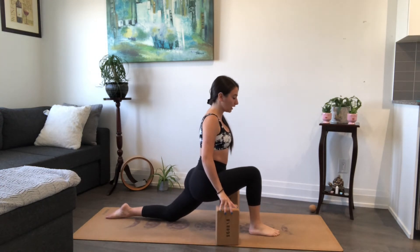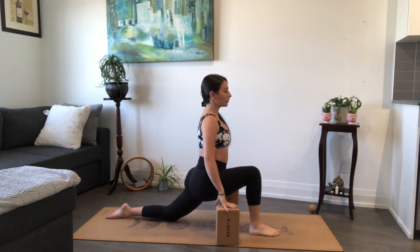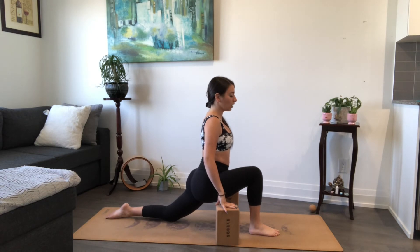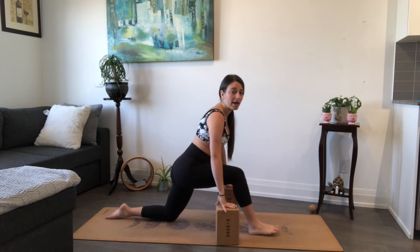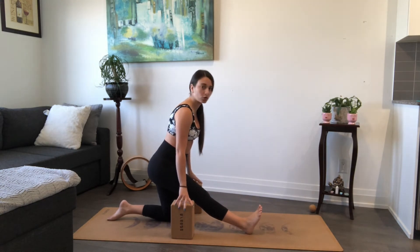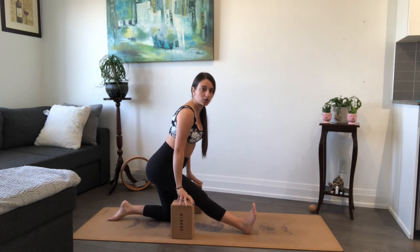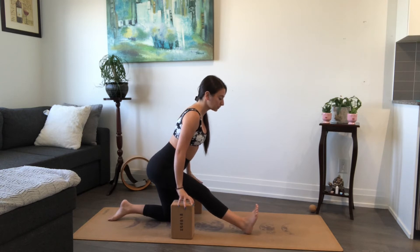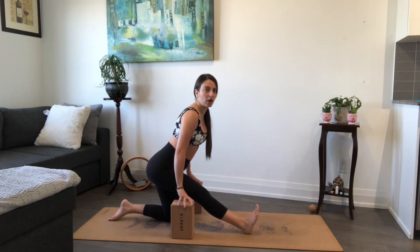Use your blocks to help keep you lifted and try to pull your right hip back, left hip forward. Take a few breaths here — each inhale you're lifting, each exhale slowly getting further into the pose. And now on your next exhale, we're slowly going to send our hips back and begin to straighten out your right leg. You may even need to walk those blocks back — just make sure hands or blocks are underneath your shoulders. Flex those right toes back lots, really activating the bottom of our leg, stretching through the calf and hamstrings. You can keep a soft bend in the knee. We'll hold for three, two, one.